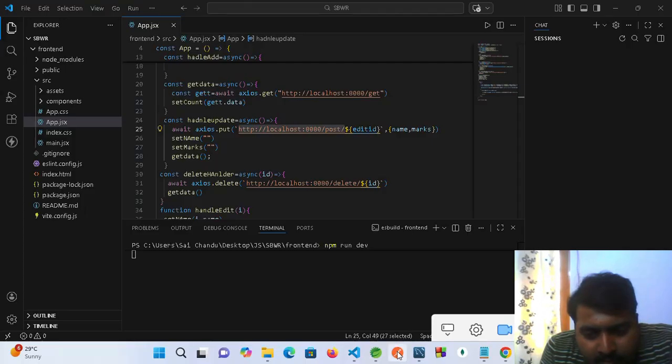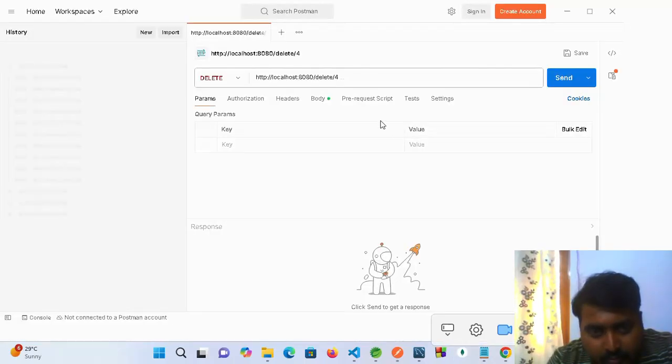Okay, I'm opening Postman. We'll check whether the backend code is the problem or the front end code. I'll get to know by Postman. Okay, let it open. I have opened Postman.